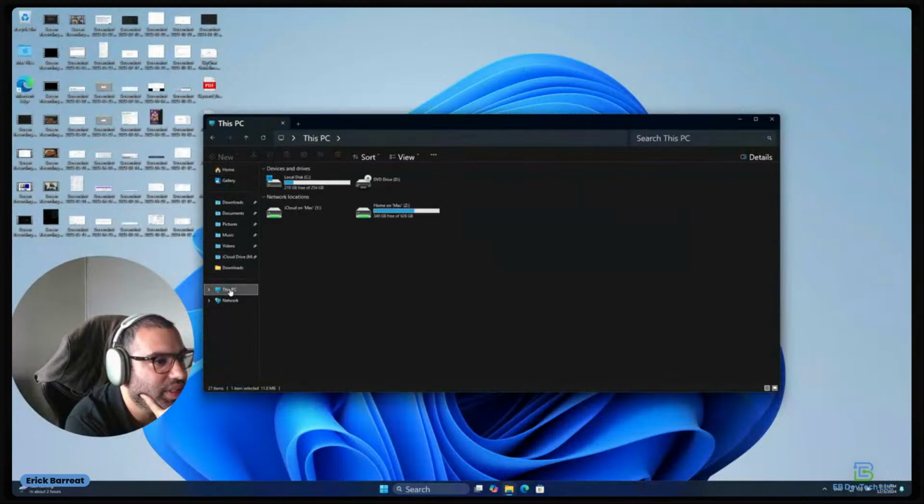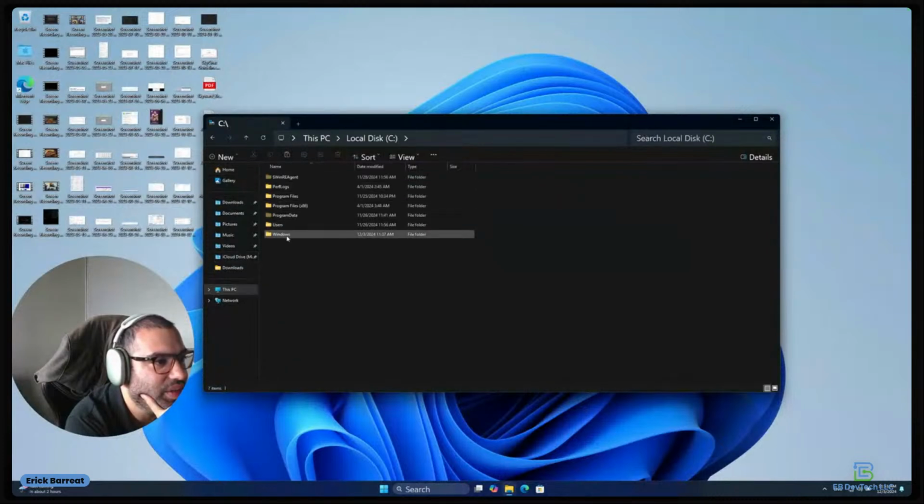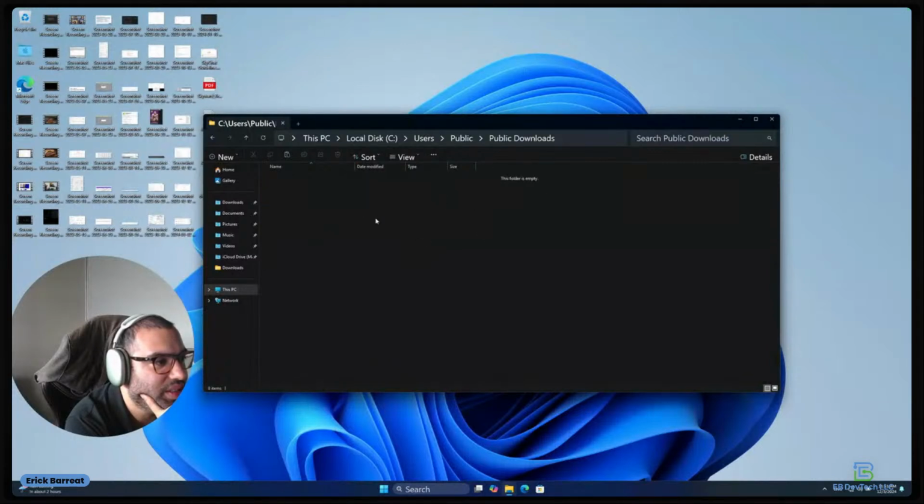For example, I'm going to go to the public folder, public downloads. This folder is empty, and I want to put it here. I have the option to paste it here. So now I have a copy of that file here.